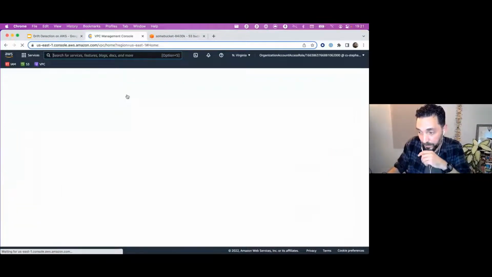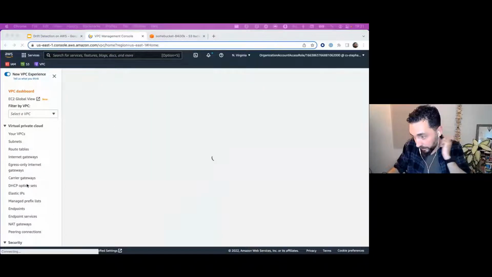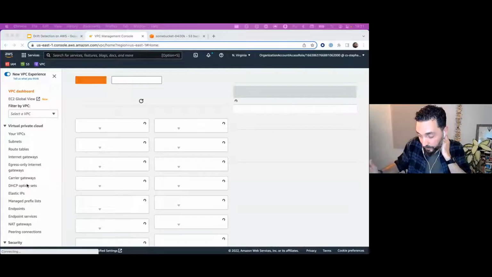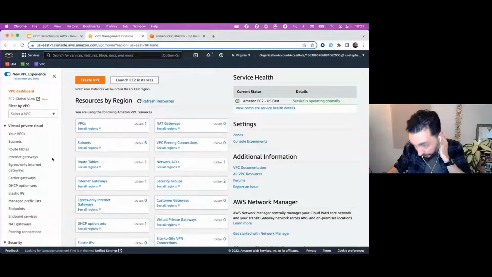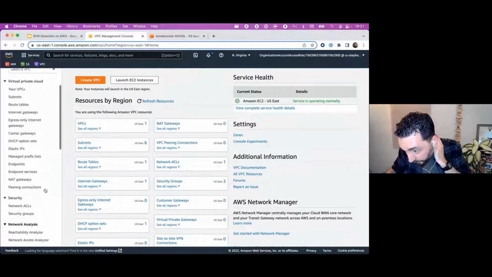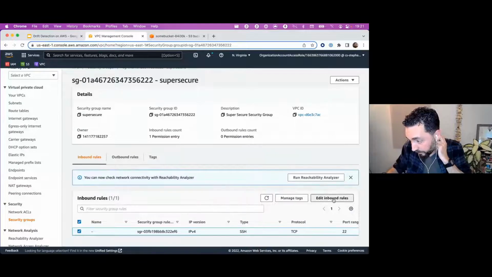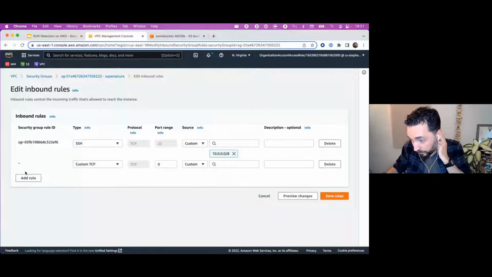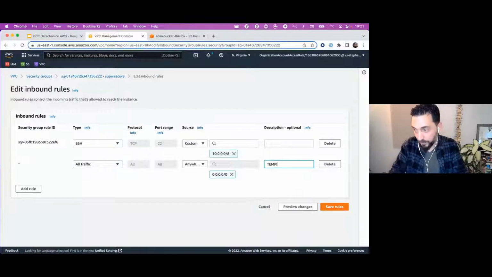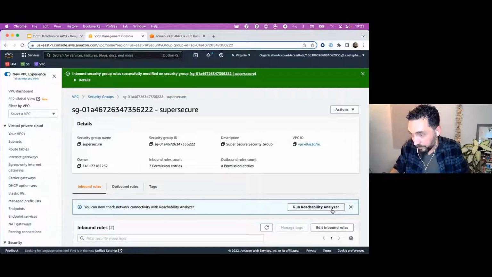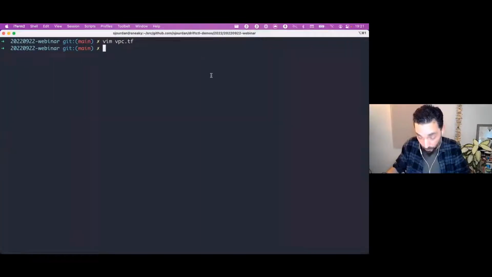So what happened in this case for this team is that since the pipeline was not being applied on a regular basis, security groups, all right, here. So here's our super secure security group. Let's change the rules, do something absolutely terrible, like enabling all traffic to anywhere, and call it BAMP for sure. Save. Now this super secure security group that you saw is not so much super secure. It's now open to the world.